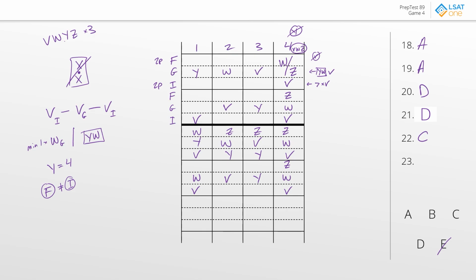And actually, in the middle here, Ghana is always going to have 1 Y and 1 W, right? And then 1 V, which means that none of these 3 guys are going to be able to go to the same site 3 times because the most you'll be able to do is that one of them will go twice into Ghana. So those guys are always going to be between different sites. So that knocks off answer choices D and C. We can't have V, W, or Y going into the same site 3 times because each of them is going to go into Ghana, which means you're only going to have them going twice into Ghana at most. So that really just leaves us with 1 or 0.